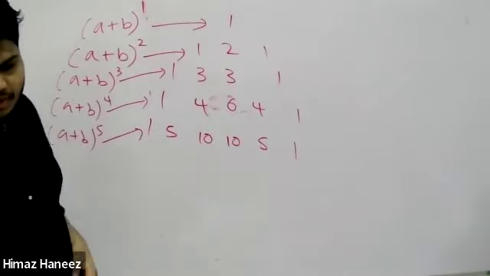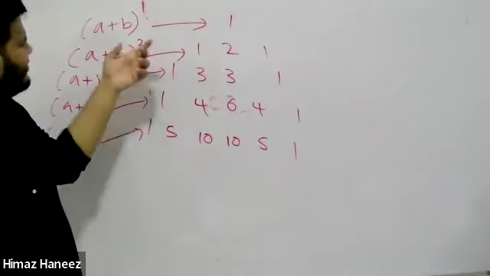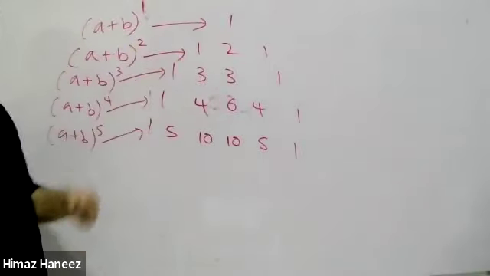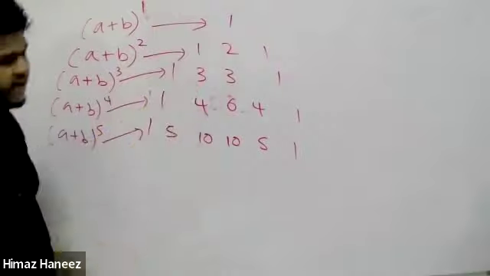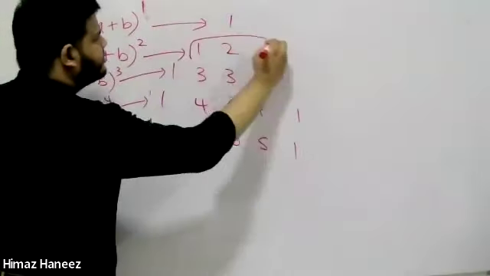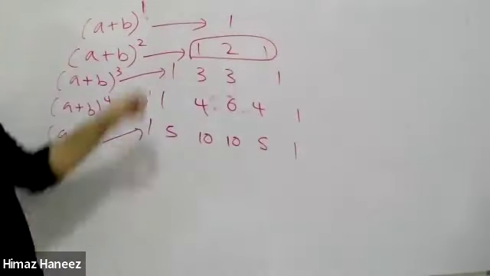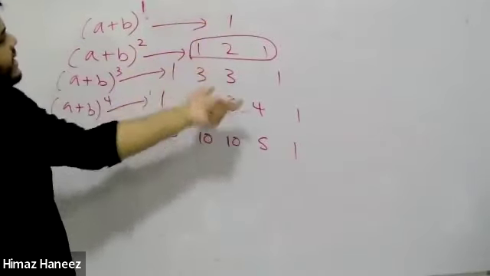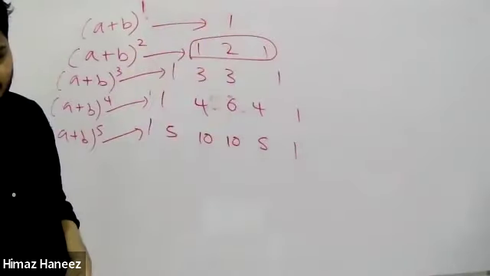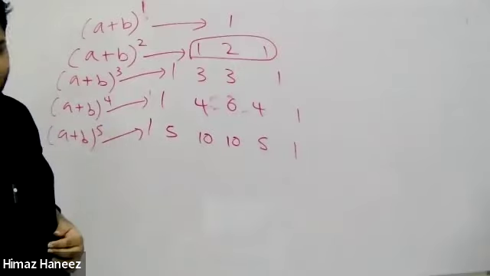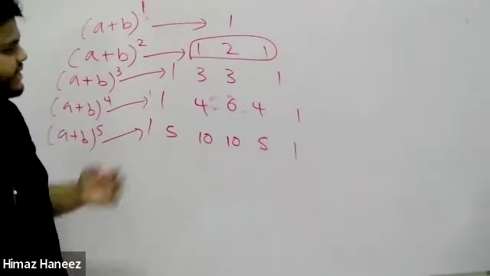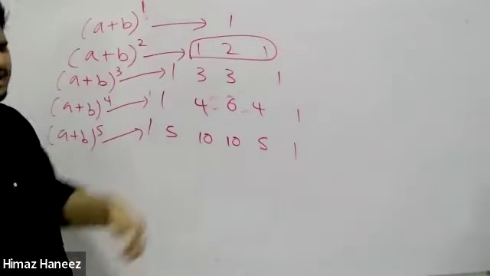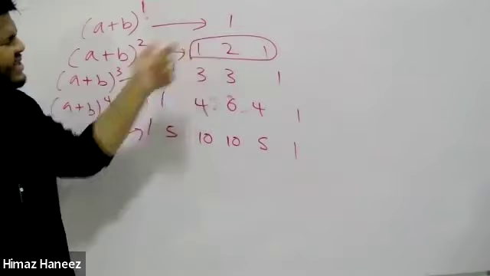So what Pascal told is, now if you have (a + b) to the power 2, you have 3 terms. So in the Pascal triangle also, you have 3 numbers like this. He told first term coefficient is 1, second term coefficient is 2, third term coefficient is 1. Now how did he find it? That's a big question. You should have proof. You can't just get it. How did he get this?